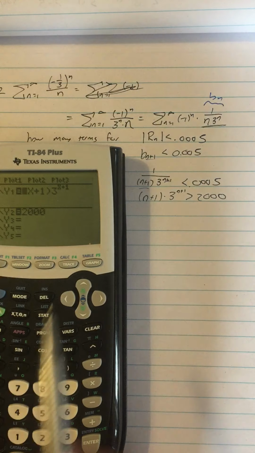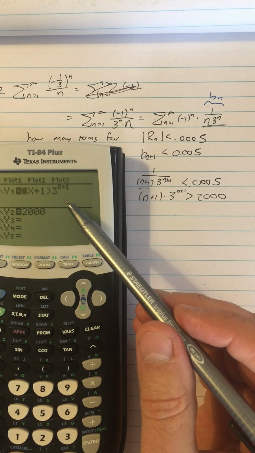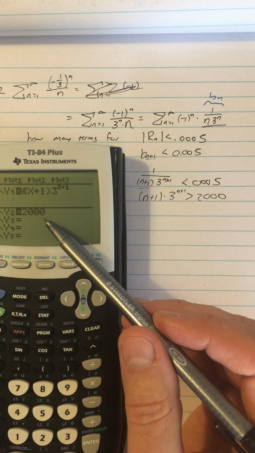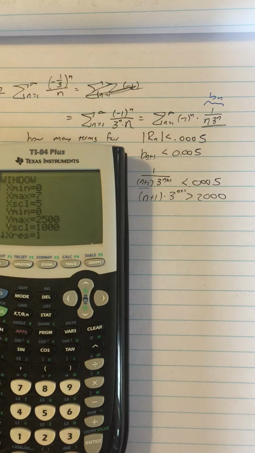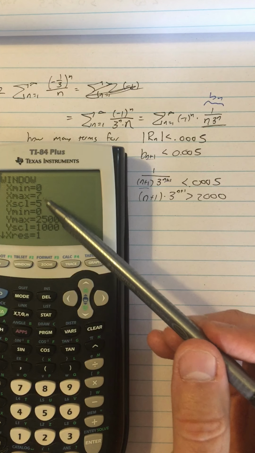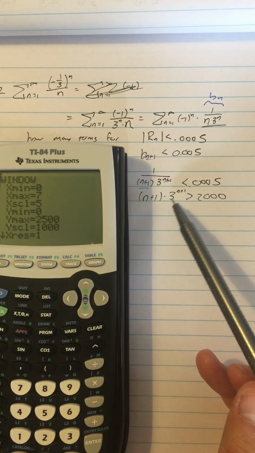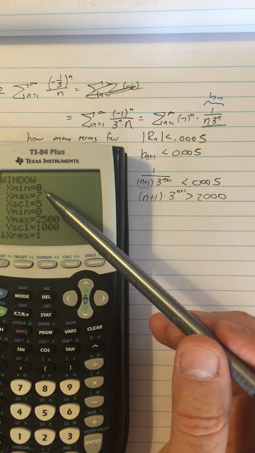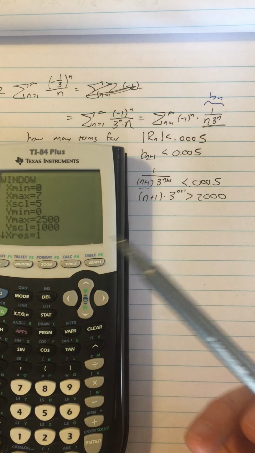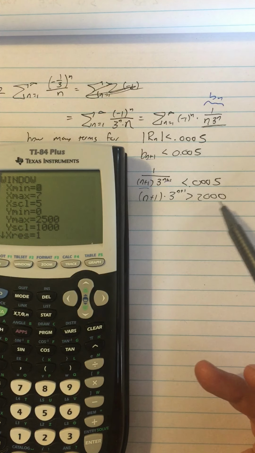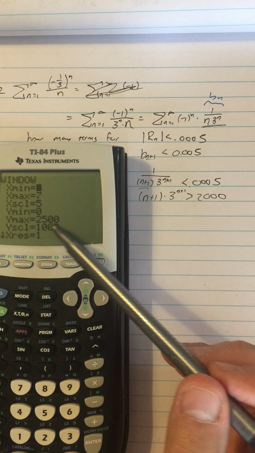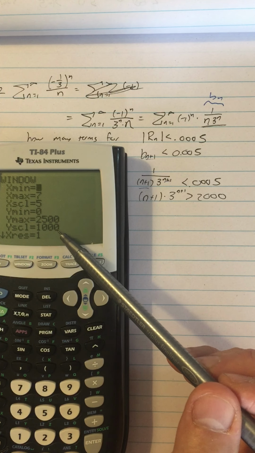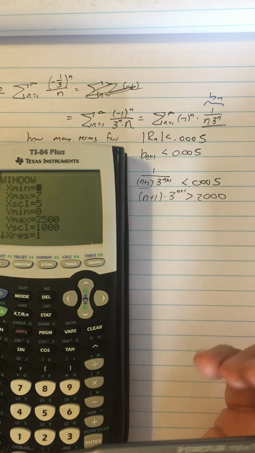So if we look at the y equals, I already put that in here. So here's (x plus 1) times 3^(x plus 1), and I want to know where that's greater than 2,000, so I put another function, 2,000. And then I thought about my window for this one. I thought that I probably wouldn't need a whole lot of terms to get there, since this geometric series is going to increase very rapidly. So my x's, I only went from 0 to 7. I do know that I'm looking for a number that's larger than 2,000 for the y, so I ran my y's from 0 to 2,500. Since I'm using a large number for my y max, I need to have a corresponding y scale. I y scaled by 1,000. I don't know why my x scale is 5, because I didn't think about it.